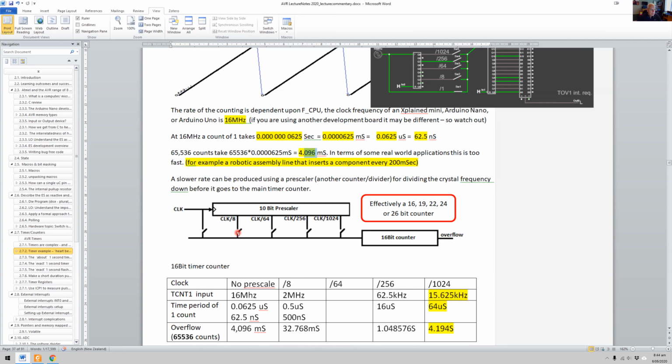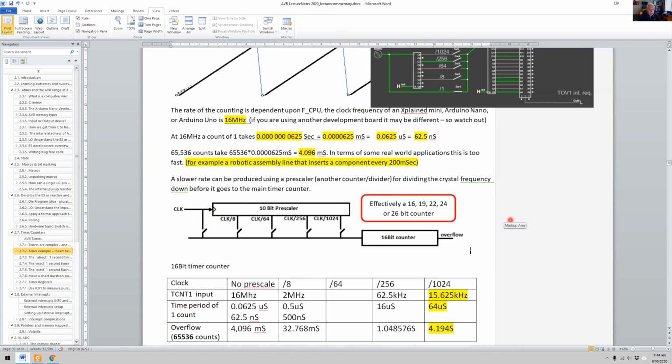That would turn this from a 16-bit counter into a 19-bit counter. Then we could use the 64 output, which would give us a 22-bit counter. And we can go all the way up to 1024, so we've got 10 bits here and 16 bits here, which gives us a 26-bit counter.